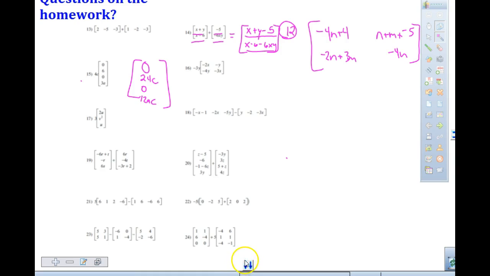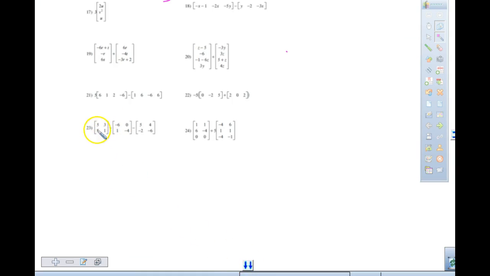23, I think the easiest way to do 23 and then kind of looking at 24 is, in 23 you're adding. Again, I like to think of this as addition here and then changing everything to the opposite, and same with that next one. The main reason I like to do that is that then I see the signs in front of it. I don't have to put a sign in front of 0. This one's going to be negative, positive. This is going to be negative, negative, positive, and positive. Okay? So if I'm adding 5 plus 6, I get 11 minus 5. That leaves me with 6, right?